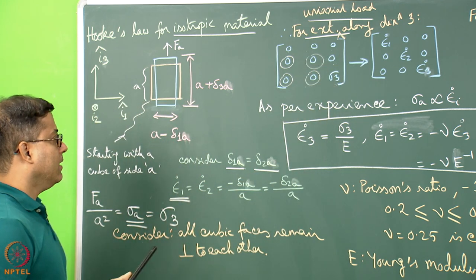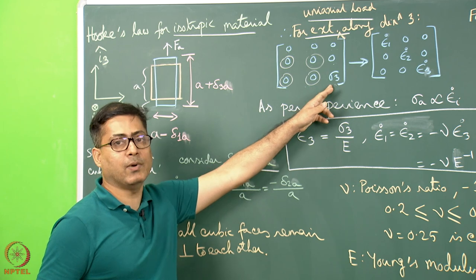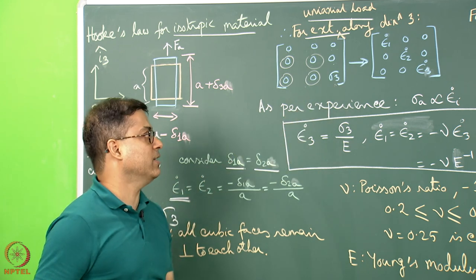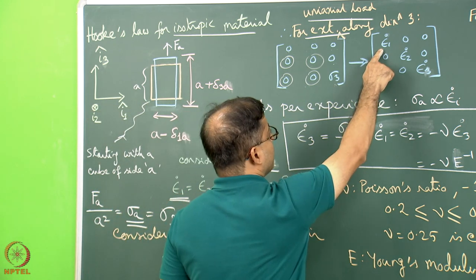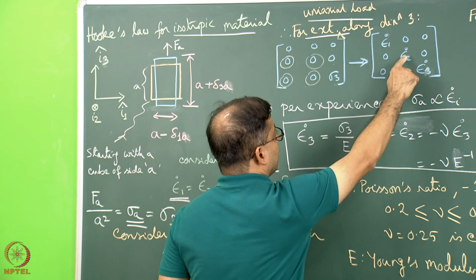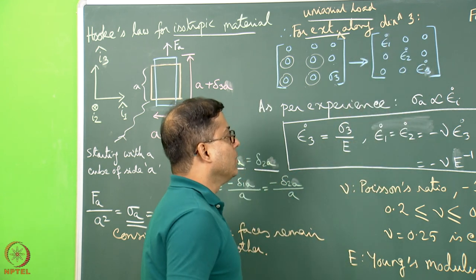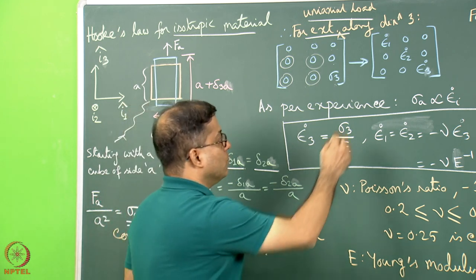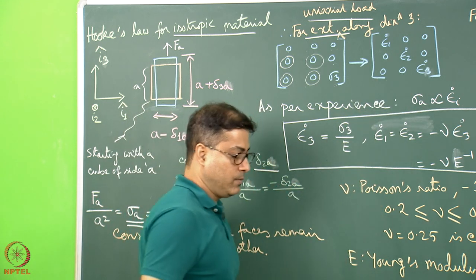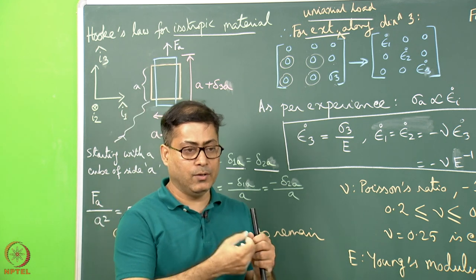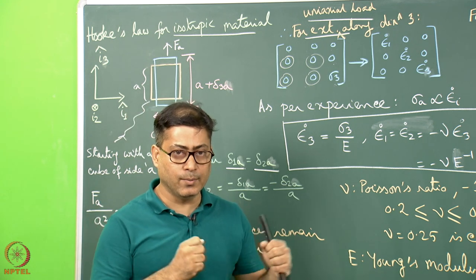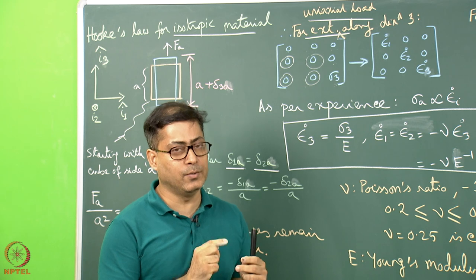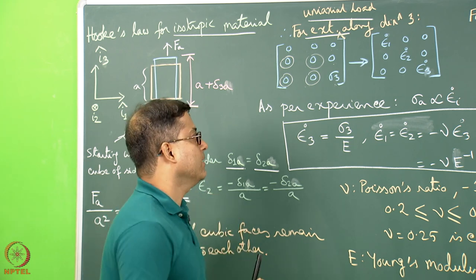But we have seen that as this stress is applied in the three perpendicular directions, there has been strain. So I can write this as epsilon 1 with the small circle, epsilon 2 and epsilon 3. Note that in such a deformation for an isotropic material, no shear stress has been produced. That means if you take a cube and give a pull or a push perpendicular to any face, and that body deforms, there will be no shear stress produced for an isotropic body.